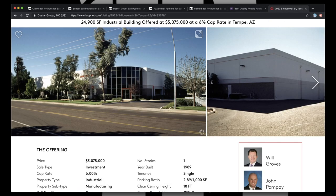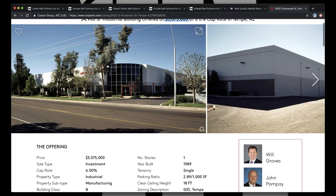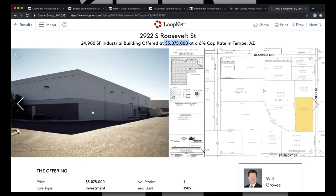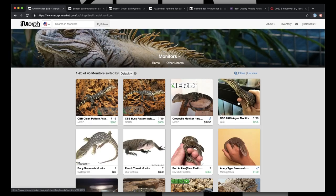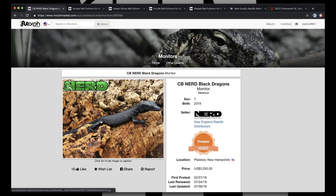Now we got our racks and our cages — we're going to need somewhere to go. So right here, I went ahead and found us an industrial building on Roosevelt Street in Tempe, Arizona — $3 million, no brainer. How cool could we design our logo on the front of that window and build just an amazing thing right here? We got 24,000 square feet. We're going to be able to park our Sprinter van that we're going to have to buy so we can go to the reptile shows with all of our animals and travel in comfort. We got a loading dock, all the repti chip we're going to be buying can come right up and drop off. One thing I forgot to mention — we ain't just going to be getting ball pythons. We're going to pick up some monitors, because these right here are amazing. We're going to get our Varanus from NERD — we got to have our Black Dragon. That's a dream animal. If I win the lottery, that's going to be in there.